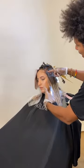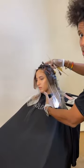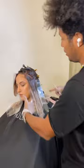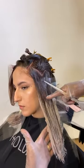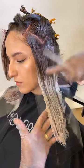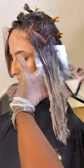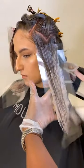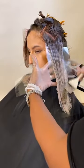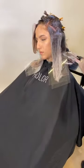And also when you're doing your V section, some of them you can do smaller, some you can do larger. The more irregular you are, the better. Some of your V with the dark, you can stop very high. Some of them, you can go darker, more low also. So don't make it the same, because the more mechanical you are, the more mechanical the end result is going to be. The more irregular you make it, the more movement you're going to get. Remember that. That's one of my only pieces of advice.